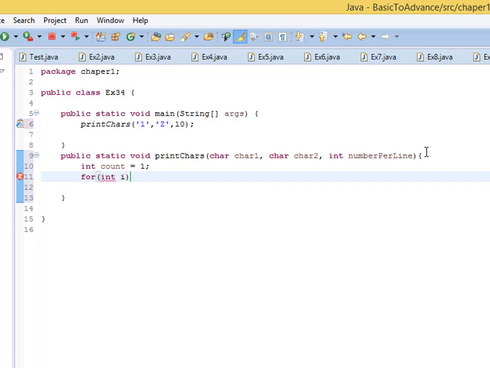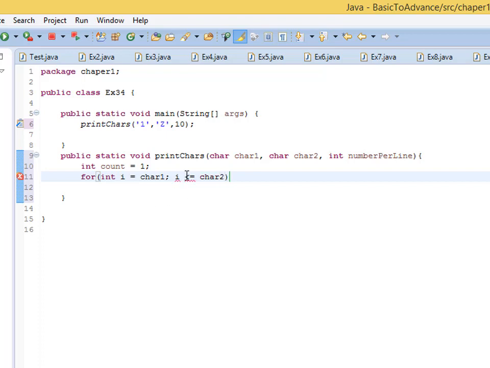We begin with i, and I'm going to initialize this i with char1, which is this one. And then I have to put a semicolon, and then I'll say i is less than or equal to char2.